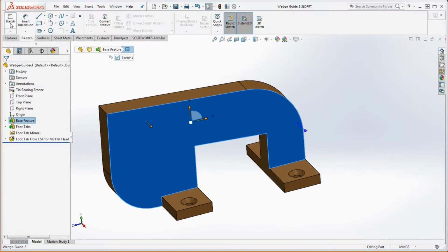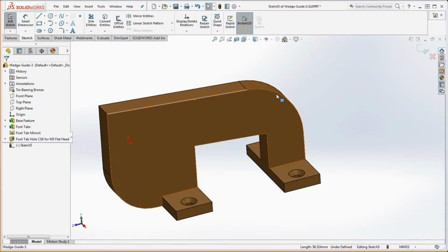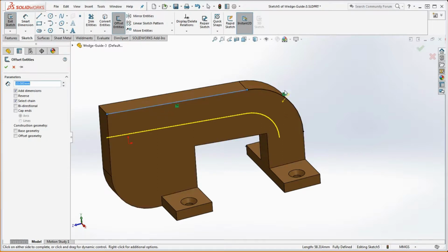We're going to go over to sketch. We have to go inside of that in order to get to convert entities, but we don't want to convert all this. Everything, all the edges in that blue area is going to get converted. We don't need to do that, but what we want to do is with the control key depressed, selecting on those, that straight line and that arc over here, we're going to convert that. And now we're going to go to offset entities. We're going to go ahead and click on this. And it's going to automatically pick up the tangent over there.